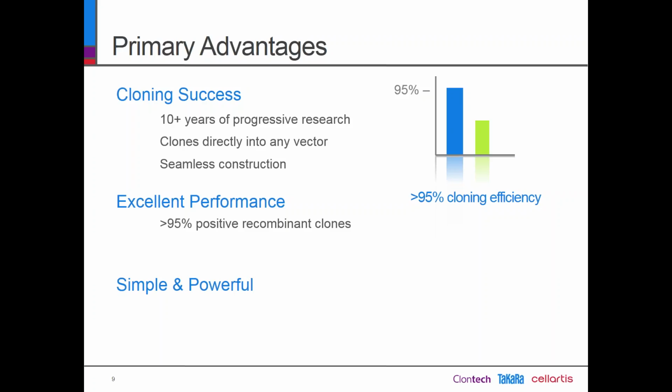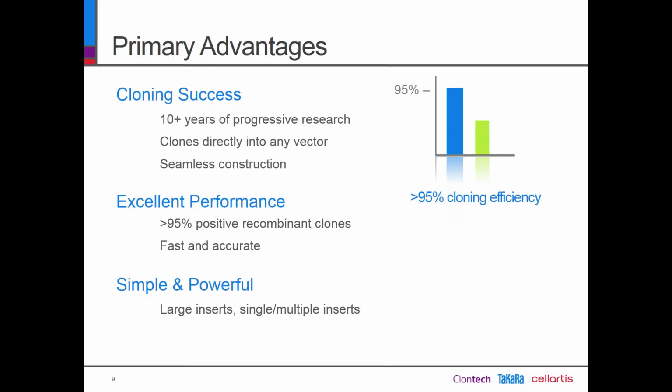So this means also that you have to screen much less and reduces the time that you spend really on the cloning. So in terms of insert sizes, you can go from very small inserts like 20 base pair oligos up to fragments of several kb. So we have tested 15 kb, for example, works very nicely. Additionally, it's a fast protocol. It's a one-tube protocol that needs just about 15 to 30 minutes of your time, so hands-on time, once your insert and the vector are ready. So the cloning itself is only 15 to 30 minutes.